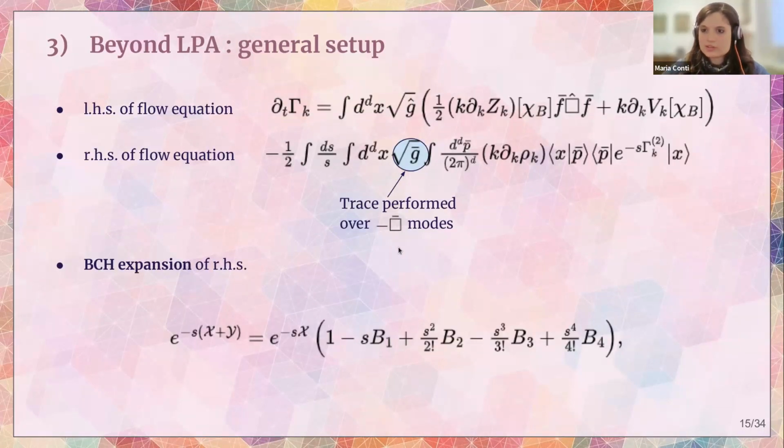We're actually quite ready to start solving the one loop RG equation. Okay, left-hand side, that's not difficult to do. You just perform your RG time derivative on your effective action. That's it. That's the easy part. The hard part is to try to understand what the right-hand side of the flow equation does.